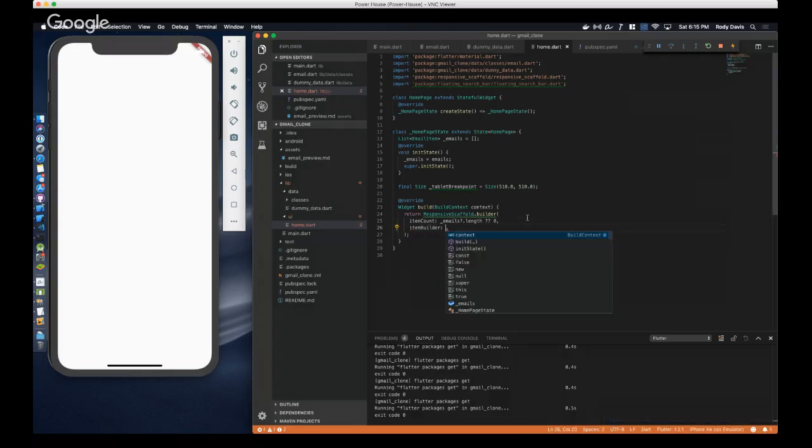We're going to do item builder, which will take a context and index. Right now, we're just going to return a list tile with a leading text of the index toString.